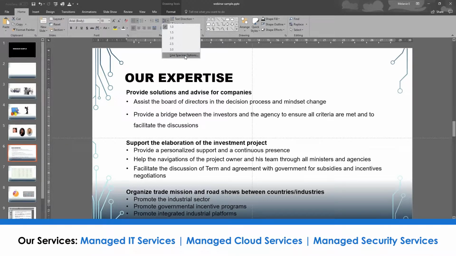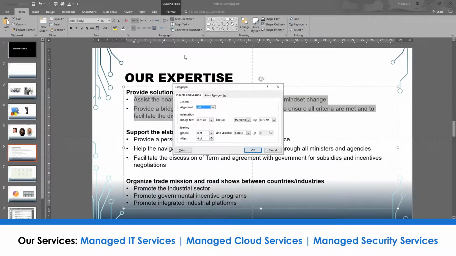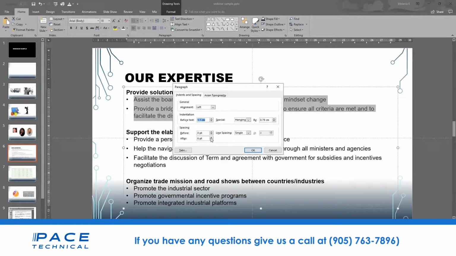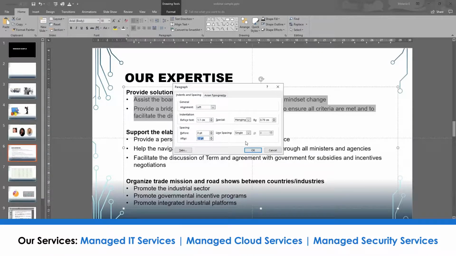But if I actually click on the line spacing option, it opens up a little box that gives me some options. Now, I can play around with how much spacing. Say I want my bullets to be more indented, just to make it easier for my audience to see that there are bullets. I can also fiddle around with the spacing. Right now it was set to 6, but I might want to change the spacing to 12. By changing the spacing in this box, you're changing the spaces for each paragraph or each sentence after you press enter. So you'll see that not everything gets blown up to 12 points. So I'm going to click OK.